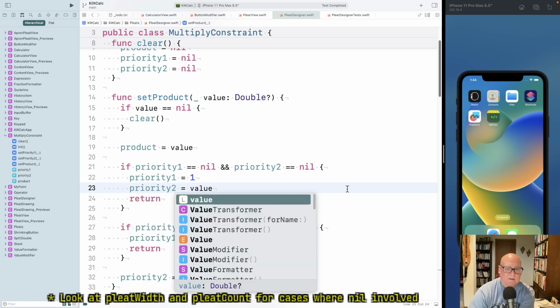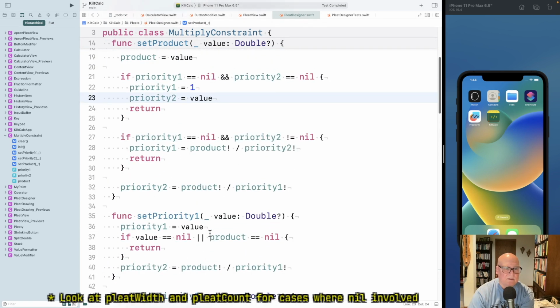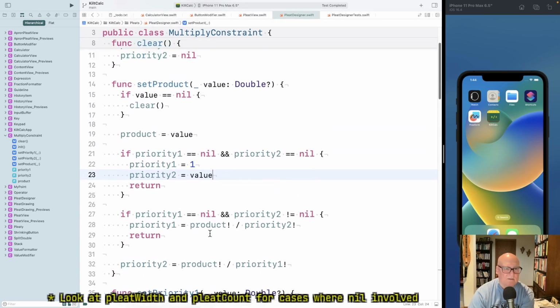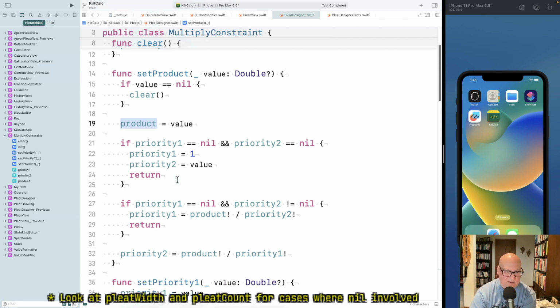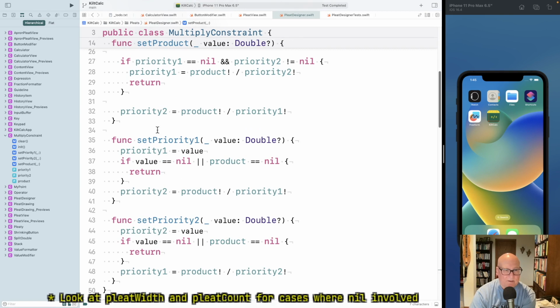Okay, so at this point, if fixed is nil, product is nil, everybody's nil. Otherwise, product is equal to priority 1 times priority 2. Okay, and we do that in some cases by division, and in some cases by just setting values. All right. Now, when you set priority 1, we're going to set the value. Is that true?